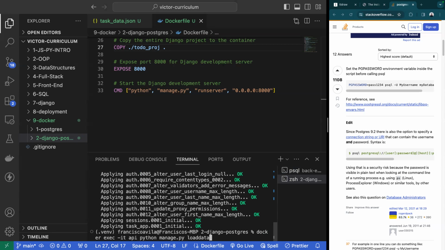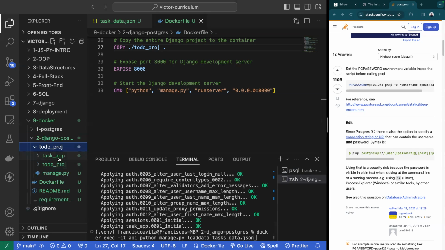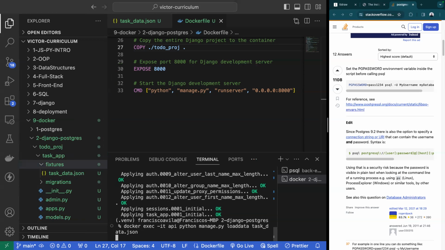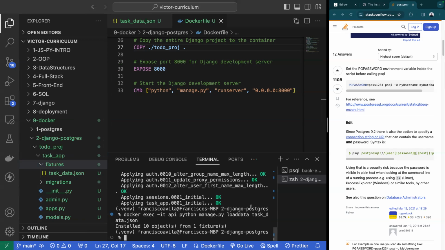So loaddata, is it tasks data.json, I believe. Let me make sure. Todo project, task, fixtures, and it's actually task, not tasks. Okay, so task data.json. Now it installed it.